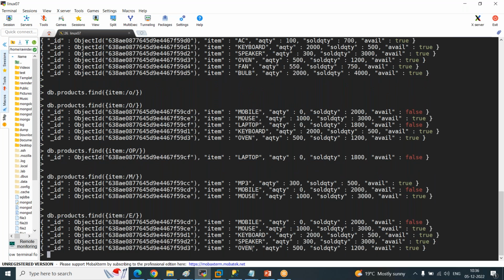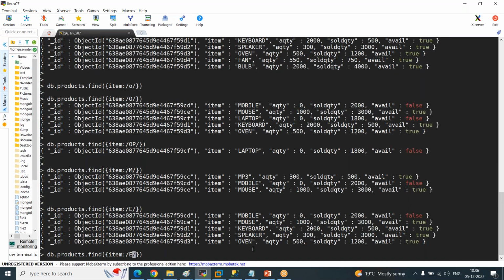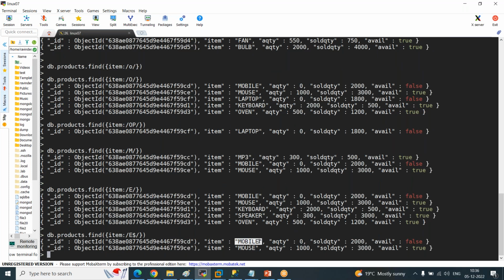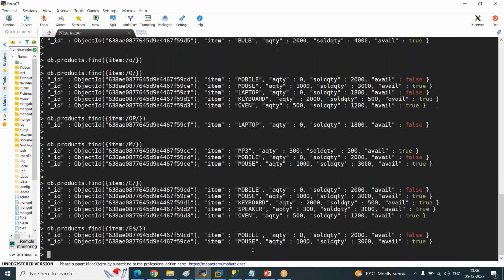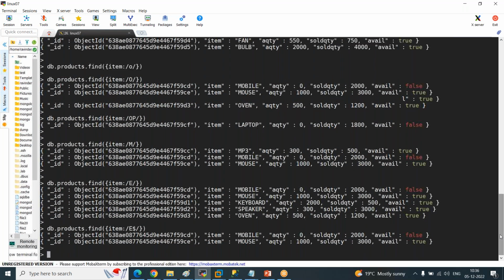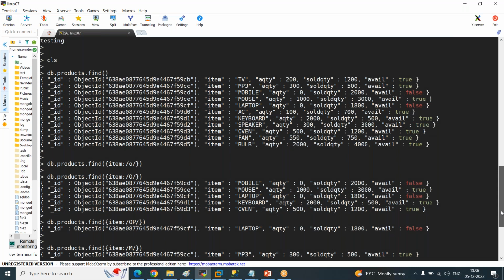I wanted only the product which is ending with E. You have to give a dollar at the end. It will match the ending letter only. So wherever the product is ending with E, it will get you that record. Wherever the product is starting with, let me see, multiple or less or least, B, T, M, M, L. Okay, all are different in fact.